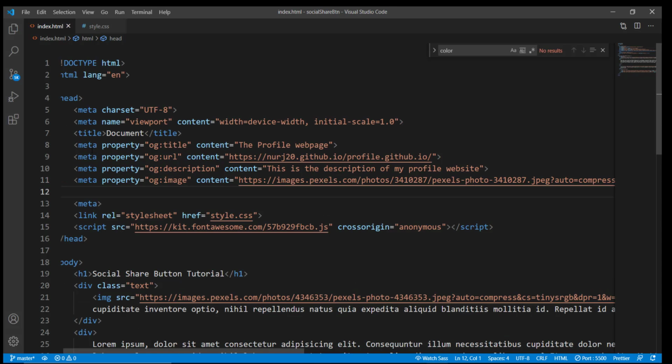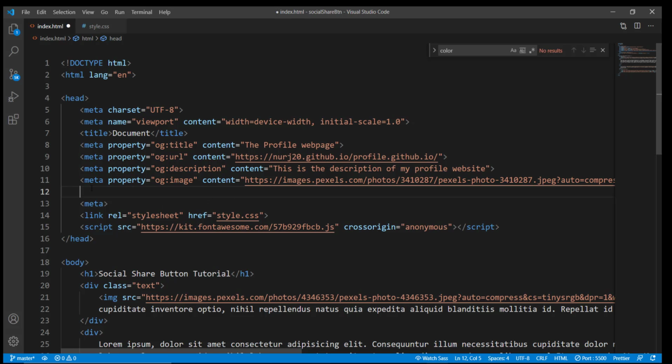Okay, so these tags will be read by Facebook and LinkedIn, and if we want Twitter to read these pages, we have to add at least one meta tag, this time with name as twitter:card instead of property, and content is, so if we put summary over here, then in the Twitter tweet no image will be shown.